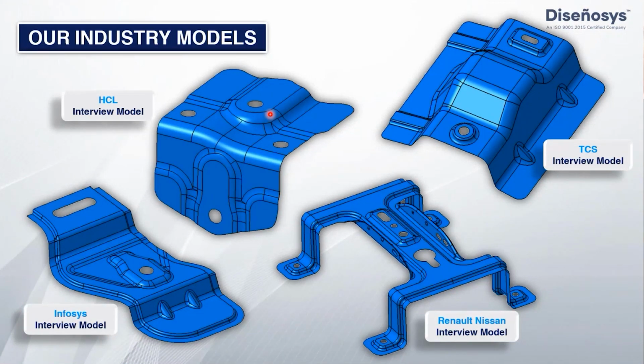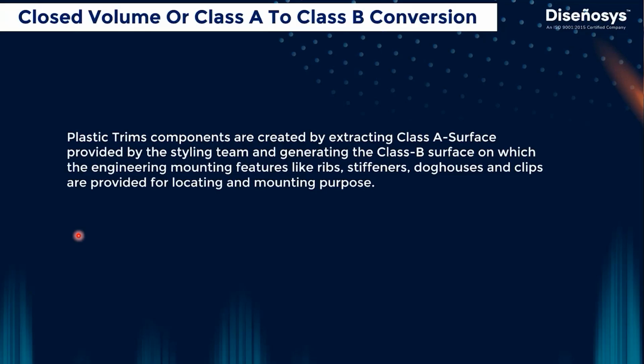Then, how you deliver it? Is there any deviation in your part? If you are able to do the basic shape, and you are not able to do the fillets, it's completely fine. But if you are able to create the basic shape, then you are already through to the next round. You will be selected for the next round. So this is the initial round, the tool test round.